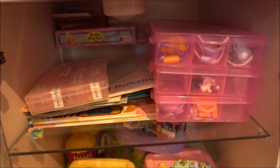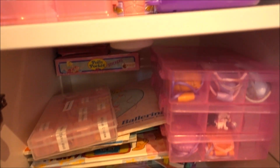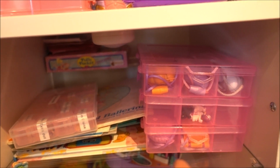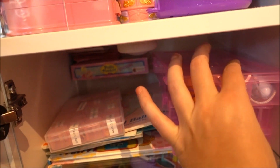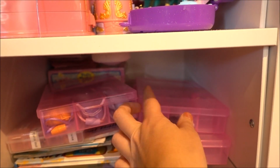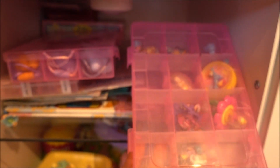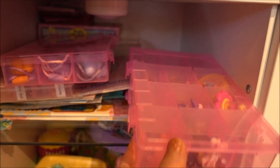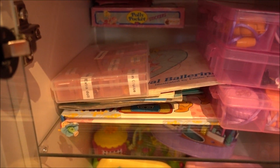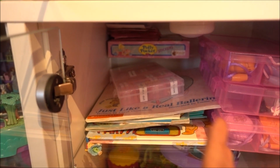Let's go to the last part. This is the last part from my mostly vintage Polly Pocket shelf. Up here we got the books, so it's a little bit messy, but I organized all my lockets in here. These are the different types of lockets. I store them in these organizers, and I also have some little pieces, like these ones from the motorcycle. I'm not sure how it was called. I also have some necklaces and bracelets stored in here. Then we can see some books, like the ballerina book. I also have some comics underneath.